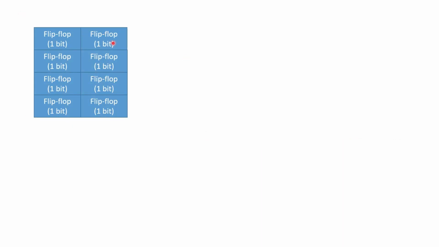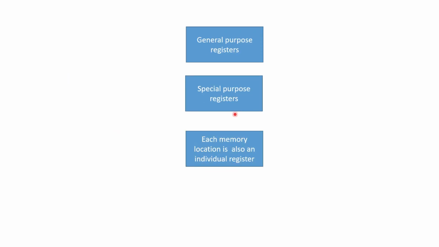From the previous video, you know the flip-flops as the primary memory elements. They together make a register. An individual memory location is an 8-bit register, no matter whichever microprocessor you are studying. 8085 has some general and some special purpose registers. We will talk about them later.